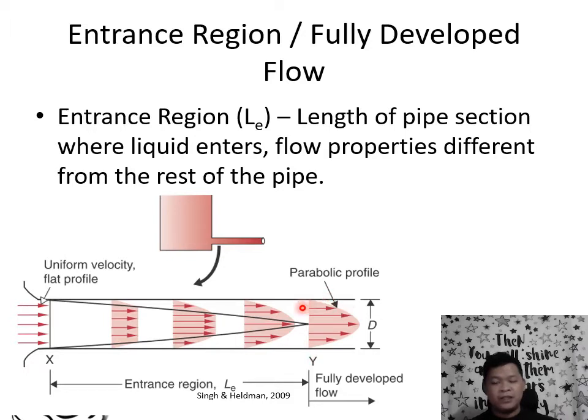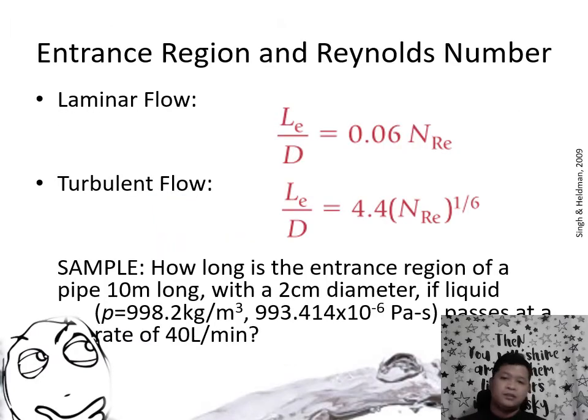And that is why we consider the average velocity, because inside the pipe itself, the velocity of the molecules varies. But overall, on the macro scale, you have an average velocity which you can use for computing your flow rates for whatever purpose it may serve. So the entrance region in this case is dependent on the Reynolds number. So are most of our other calculations for fluid flow, as you can see here, and it's dependent on whether it's laminar or turbulent, and it's also dependent on the pipe diameter.